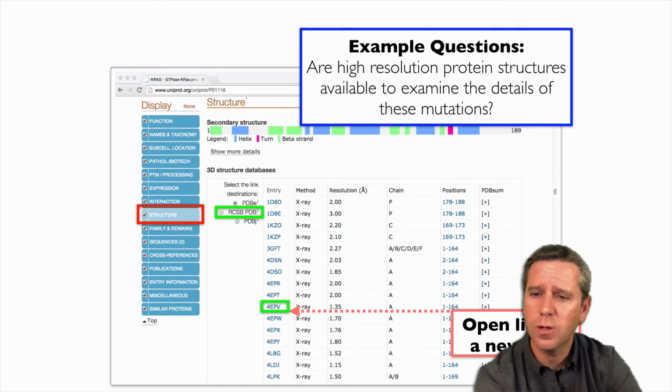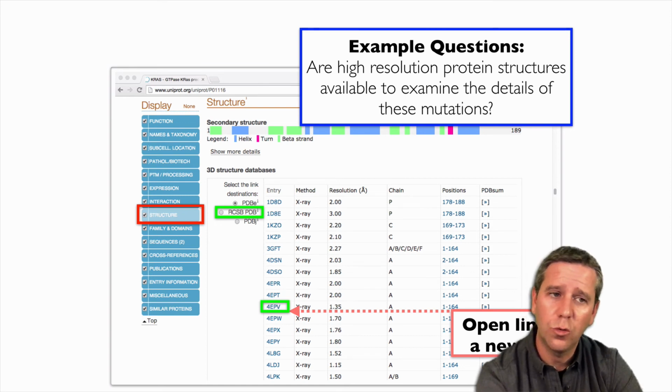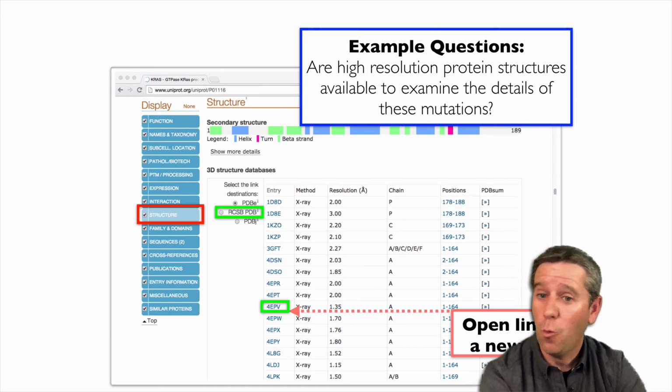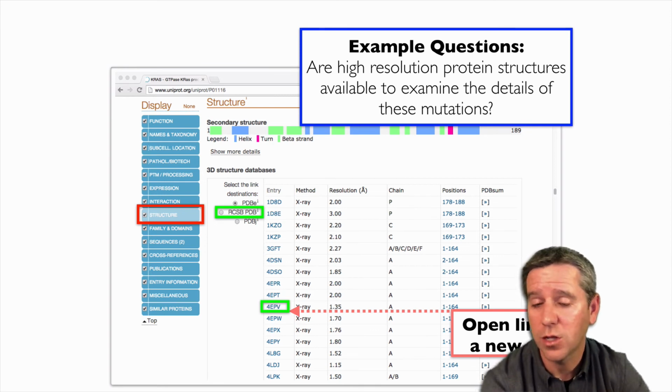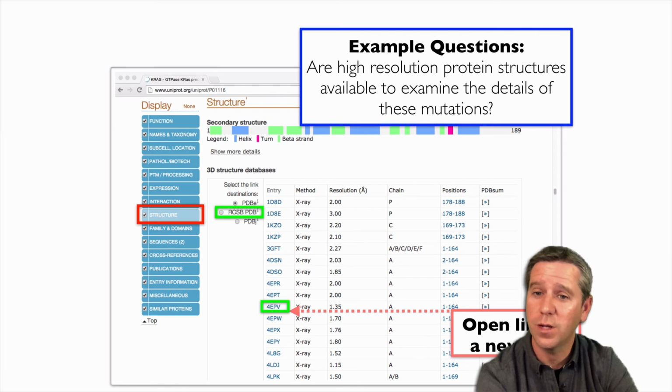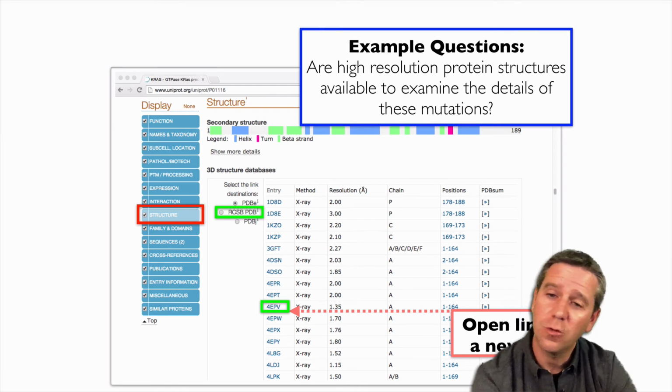Now, another question we can answer is, if we wanted to probe why that mutation site is particularly prevalent in gastric cancers, or why it affects the function of these proteins, we would maybe want to look at the 3D structure, just like we did in our first hands-on session with that beta globin gene and that mutation that was found in that particular patient. So here we could do the same.